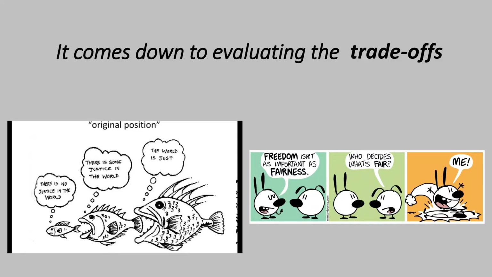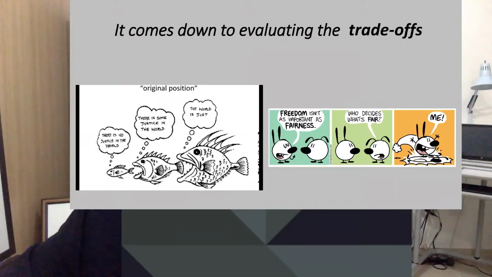But if you think about it in terms of efficiency, these cartoons, especially the fish, it is efficient. I mean, there is no inefficiency to this. This is the big fish eating a smaller fish, and that smaller fish eating the smaller fish. Okay, and it's efficient. Is it fair? That's the big question, right? And it all comes down to evaluating the trade-offs between efficiency and inequality. Okay.